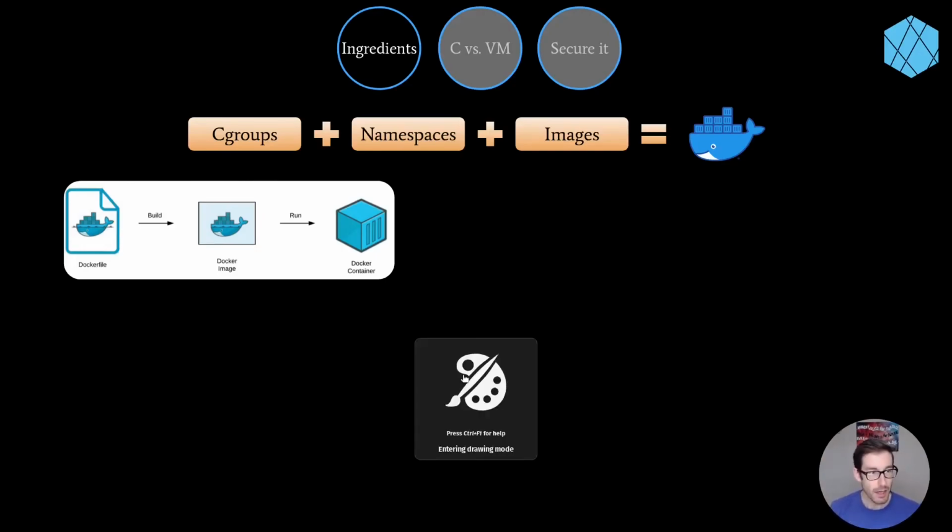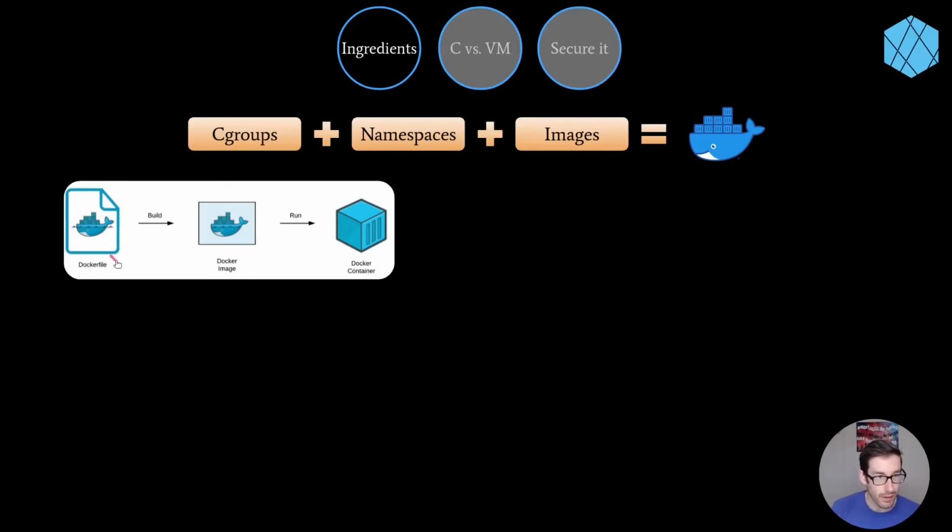So a makefile, so a Docker file here, this makefile is basically going to have a series of simple steps of what should occur for the build. So what you're going to do is take a makefile and build an image. Once you have your image, then you're going to run your image to turn it into a container. So when you're taking your makefile, you're going to run a series of simple steps. Those simple steps are going to build an image.